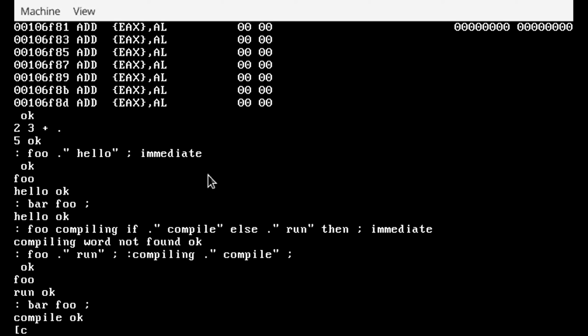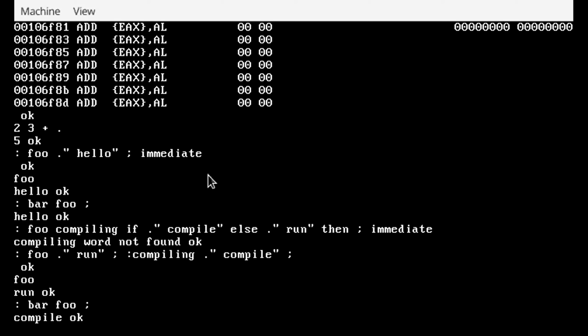And this becomes very important when we get into the subject of inlined words, such as the plus that I've shown you there, because the traditional way introduces very tricky bugs. So this is why I went with this system.